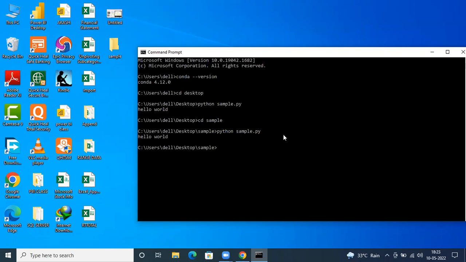With this, I expect that you will be able to run your py file even with the command prompt. Although we will be working on the Jupyter Notebook only, at least you should know, because in a real-time environment where you are joining an organization or working on a project, any kind of file may be given to you and you may be asked to run it in any manner. At that time you can't say, I don't know, sir, how this will be done. It is not acceptable in the industry at any cost.